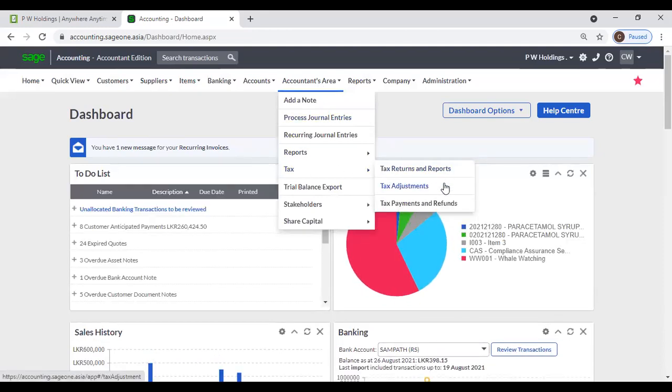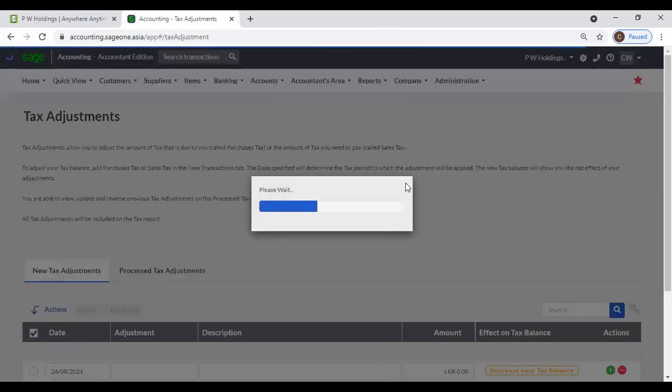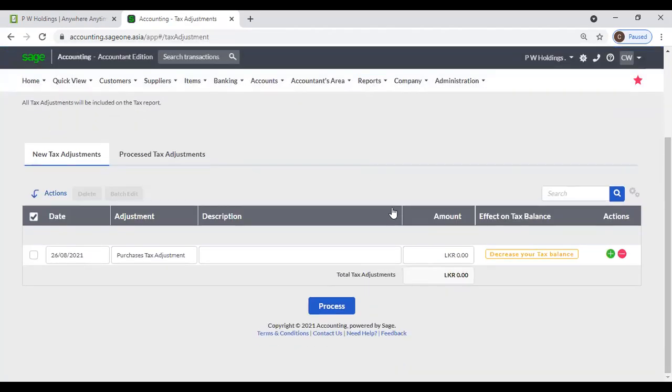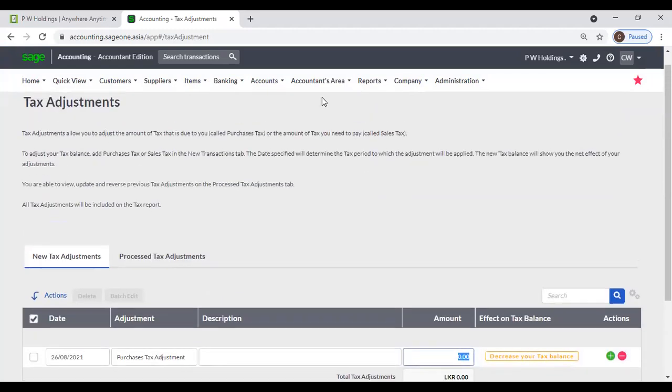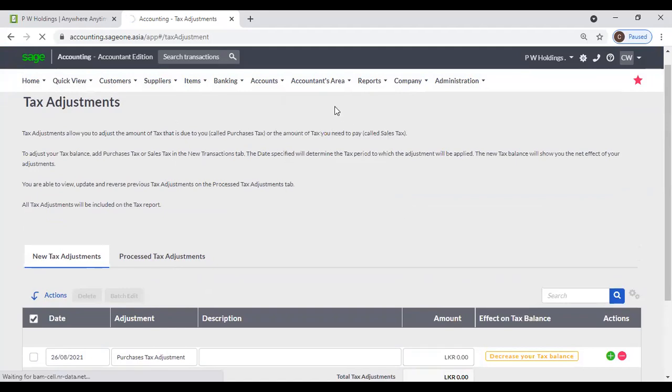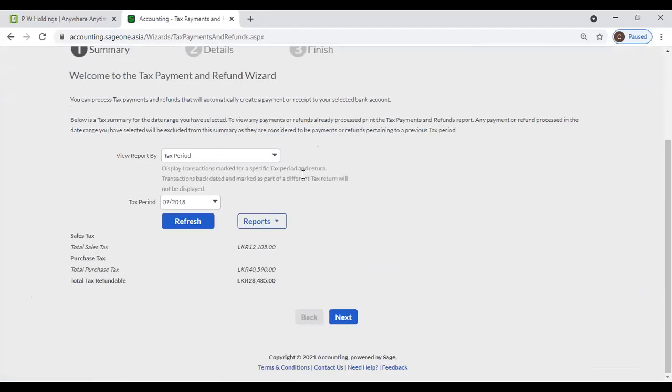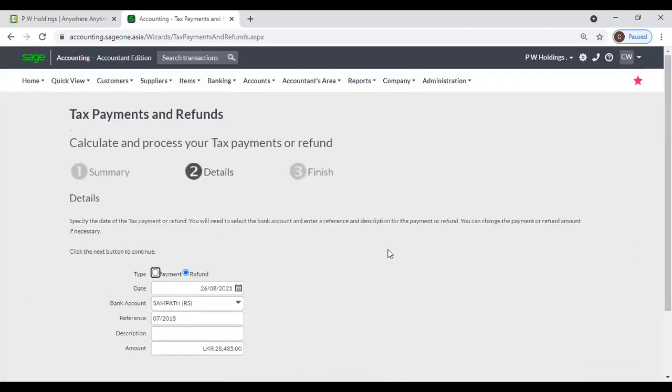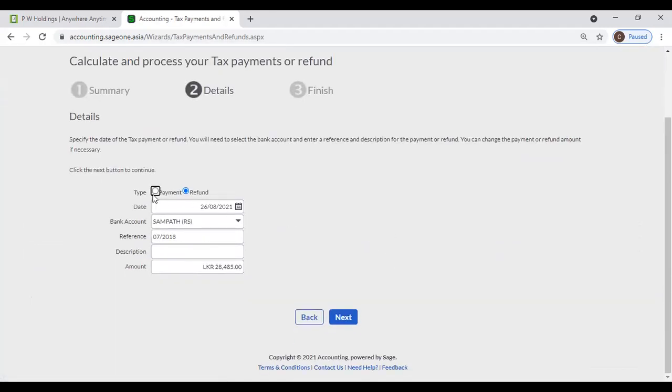Next, you can view tax adjustments. If you want to do any tax adjustment, you can do it from here. And if you want to enter a tax payment or tax refund, you can select the payment period and enter the tax payment or refund from here.